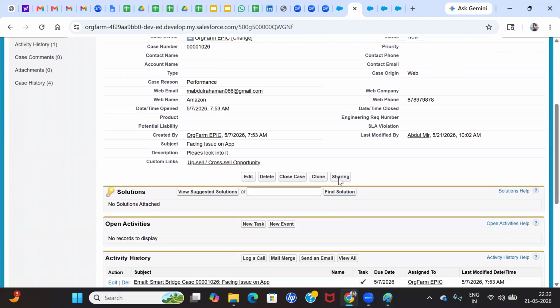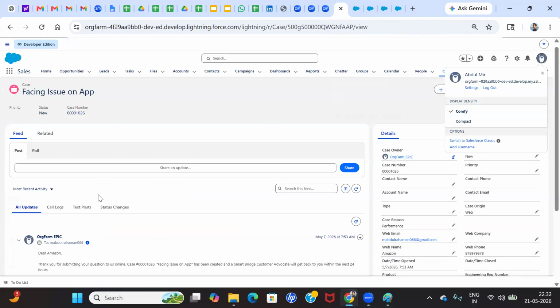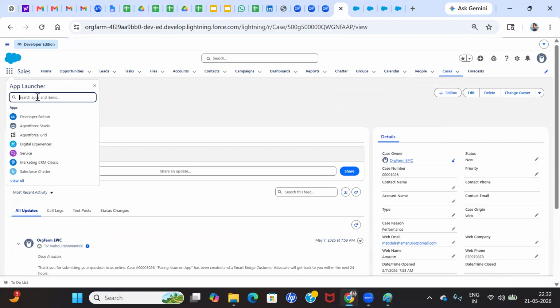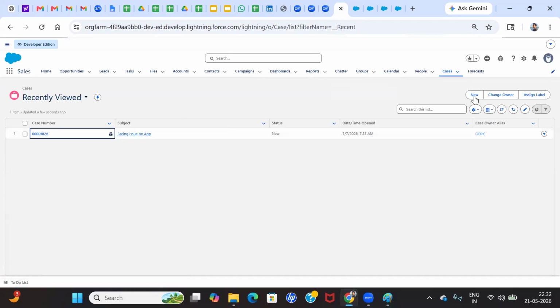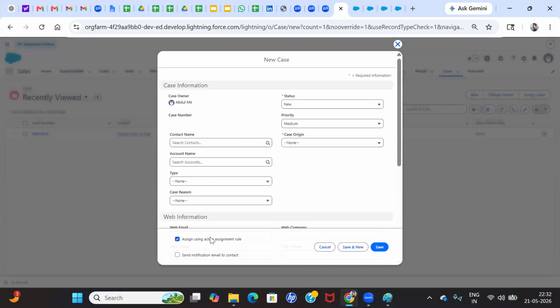What is the option? New. Okay, now for creating a record only, we can see an option: assign using active assignment rule.